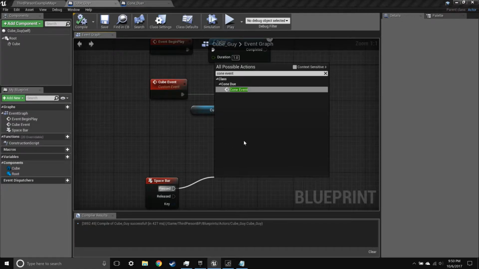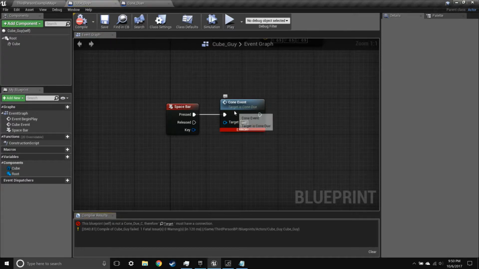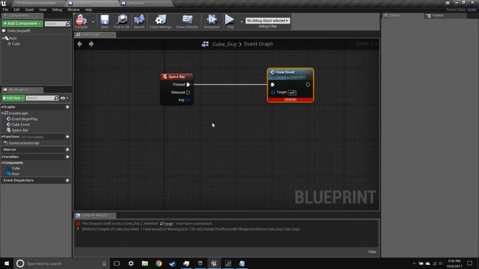Then you uncheck context sensitivity, because maybe you were like me and you didn't really understand what that is. What it basically means is it's telling you the events, or functions, that you are able to call in this class. So if you're like me, you're gonna uncheck it, wonder why you had to uncheck it. You're going to plug it in, hit compile, and then you're gonna get an error, and you're gonna wonder what this is.